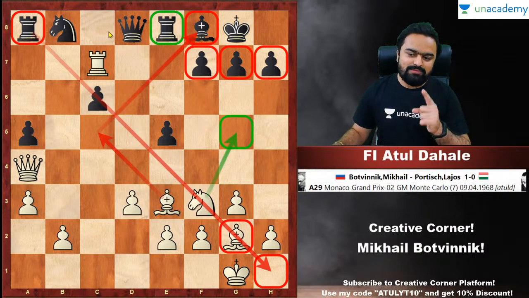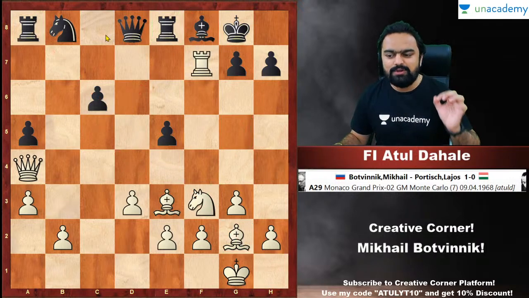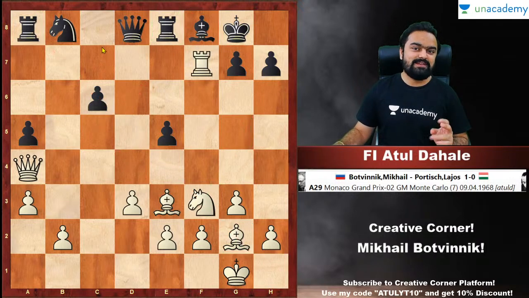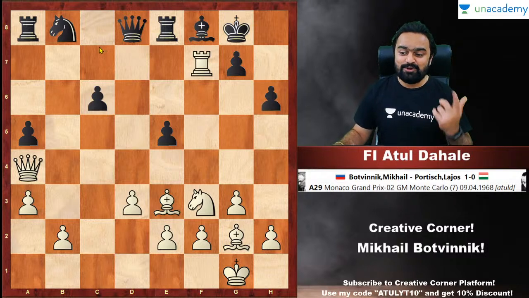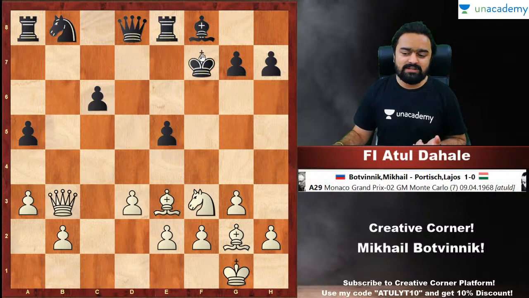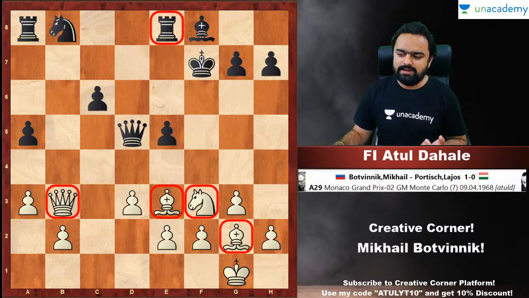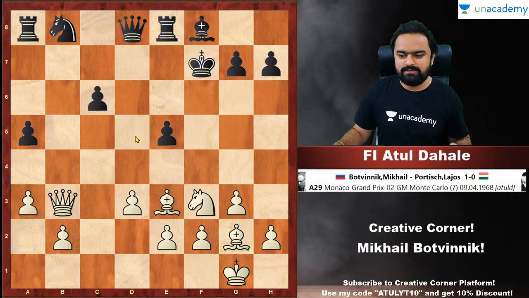Okay, not only for this thing, but he had another sacrifice in his mind, that is rook into f7. Amazing chess. He has sacrificed two rooks, means both of his rooks on two moves, and his opponent played h6. Because obviously if you capture here, then queen b3 check, queen will be here, and here you can just play knight g5 check, and the bishop will be capturing the queen. That is one of the things.